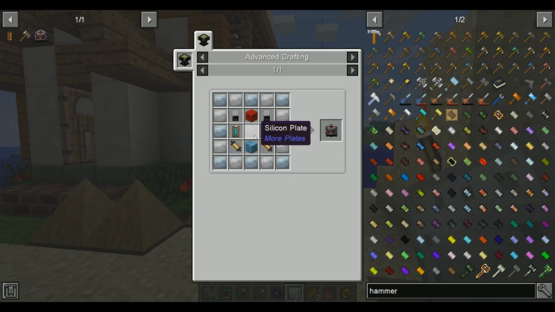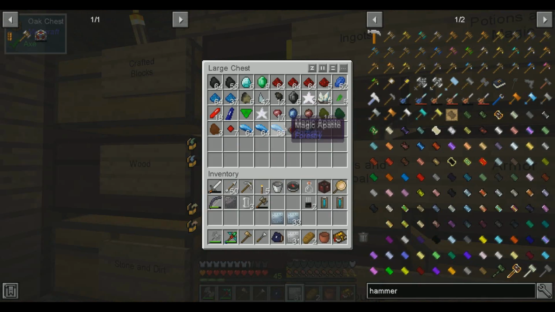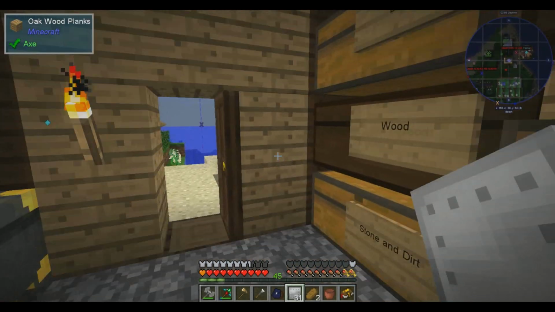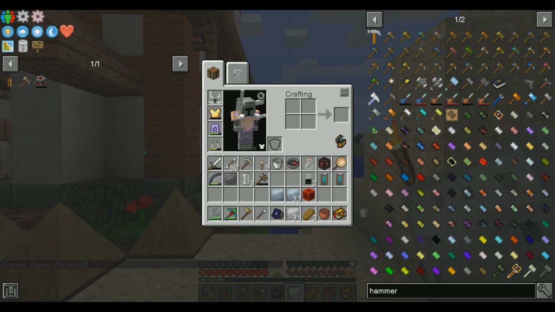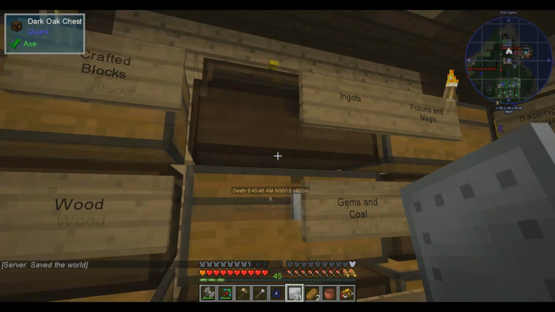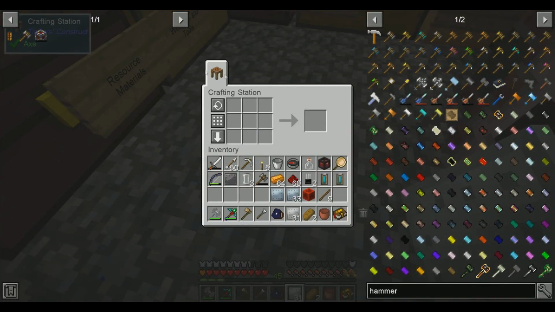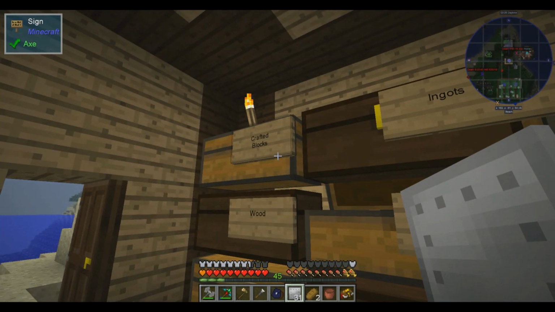Okay, got that. I need a silicon plate, which I have one. And a block of redstone, which I can make. Bam. And copper coils. So some copper ingots, some redstone, and some sticks. Sticks? I need some sticks. Just 2 copper coils should be all I need. Let's say I have a couple in here. Nope. Redstone back. Copper back.